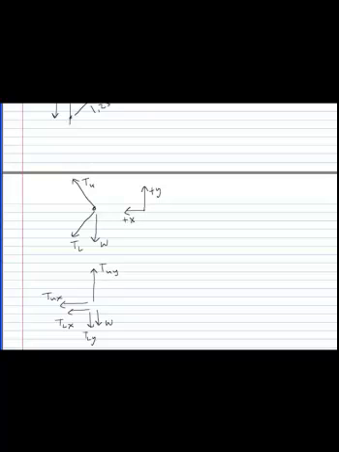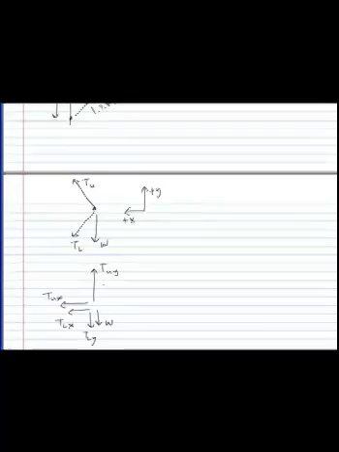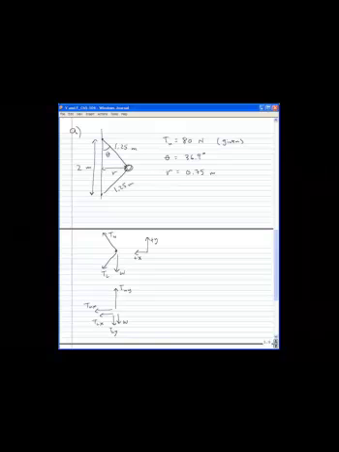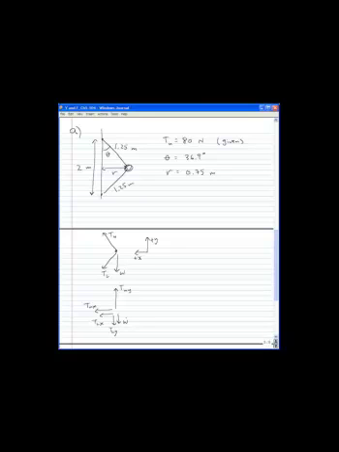One quick thing you want to notice when you're drawing your free body diagram: how does the magnitude of the tension in the upper string compare to the magnitude of the tension in the lower string? Well, in the upper string, it's got to be much bigger, because its y component is not only counteracting the y component of the lower string, it's also holding up the weight of the object. So we want to check that at the end, make sure our upper tension is bigger than our lower tension.